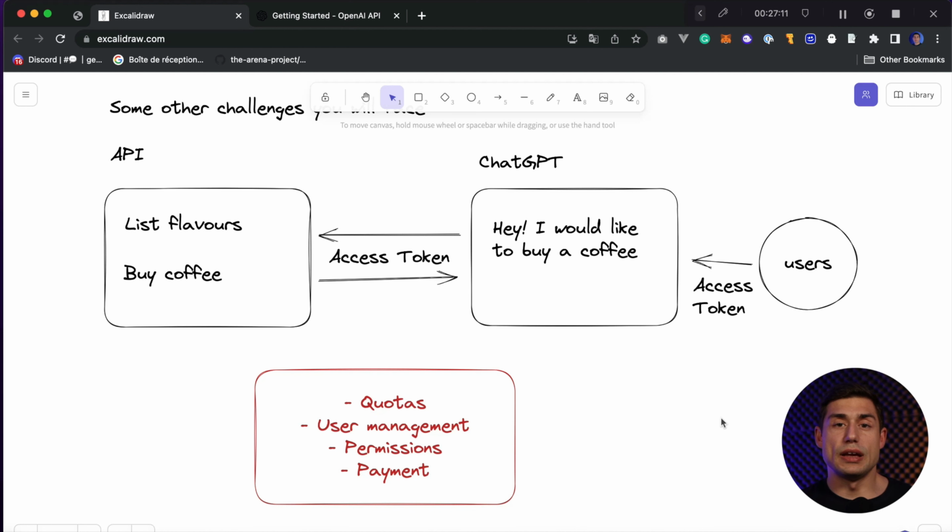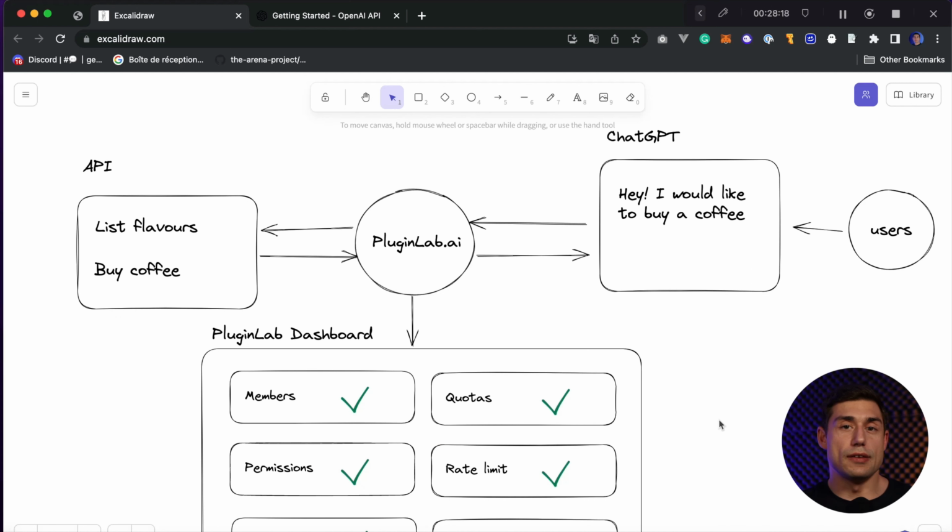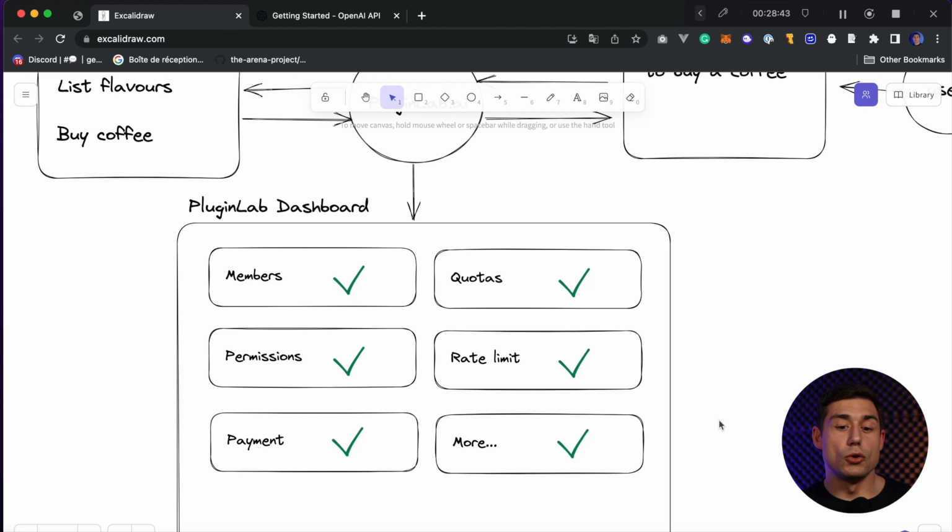At the moment I'm recording this video, this is probably not a big problem because it's still in limited alpha, so you have private users. Your plugins are not public. But as soon as your plugins are public, you will not have any control and you have to create some better system to limit your users, the quotas, and everything. So keep that in mind. The good news is if you're using PluginLab as a proxy layer between ChatGPT and your backend, you'll have some unfair advantages. You'll also be able to manage quotas, rate limiting, permissions, and very soon payment and more through your dashboard.